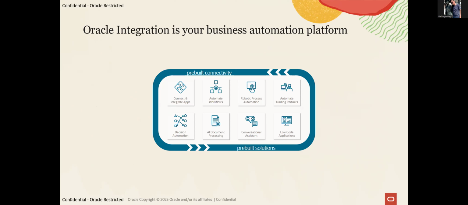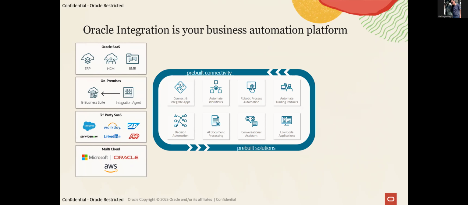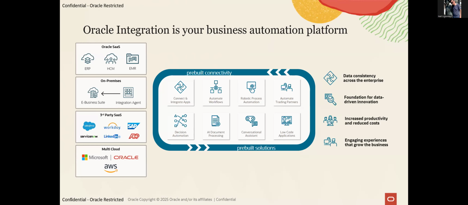And of course, all powered by the pre-built connectivity, our rich set of adapters. And of course, we have our rapid adapter builder, which you can use to build your own adapters in a declarative manner. And of course, we ship with a large selection of pre-built solutions, recipes, business accelerators, which are upgrade secure. And of course, we are the best for Oracle SaaS, as Jürgen always says. But of course, we work with apps in the cloud, technologies in the cloud, or on-premise. We're also very, very strong with integrating third-party SaaS and, of course, multi-cloud support.